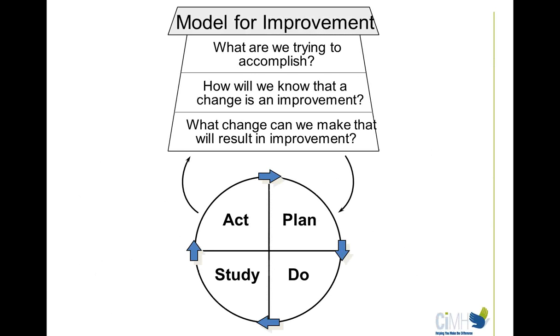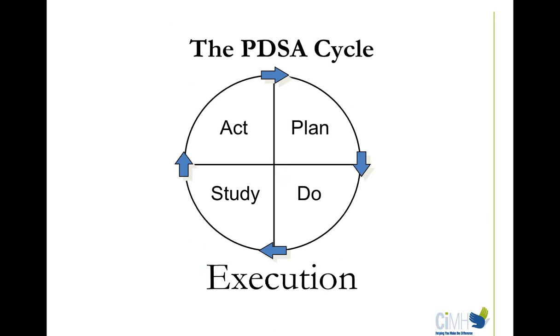So coming back to our picture of the model here, I want to focus on the circle, the PDSA reference here. The PDSA cycle is all about execution. If you remember, we talked about the three ingredients that are necessary for improvement. One is will, two is ideas. We just talked about that in terms of changes. The third is execution, really being able to take great ideas and make them work successfully for you, your organization, wherever you're applying it. And that's what the PDSA cycle enables.